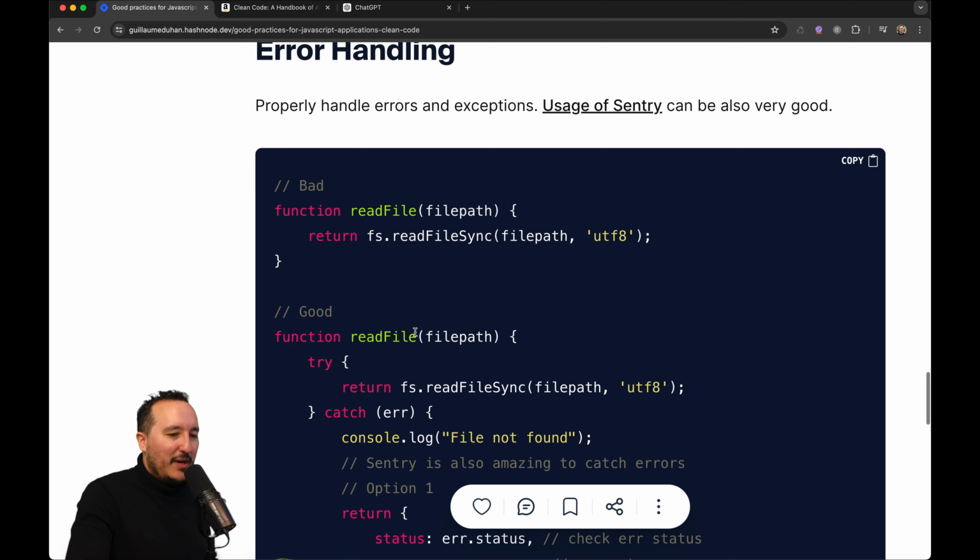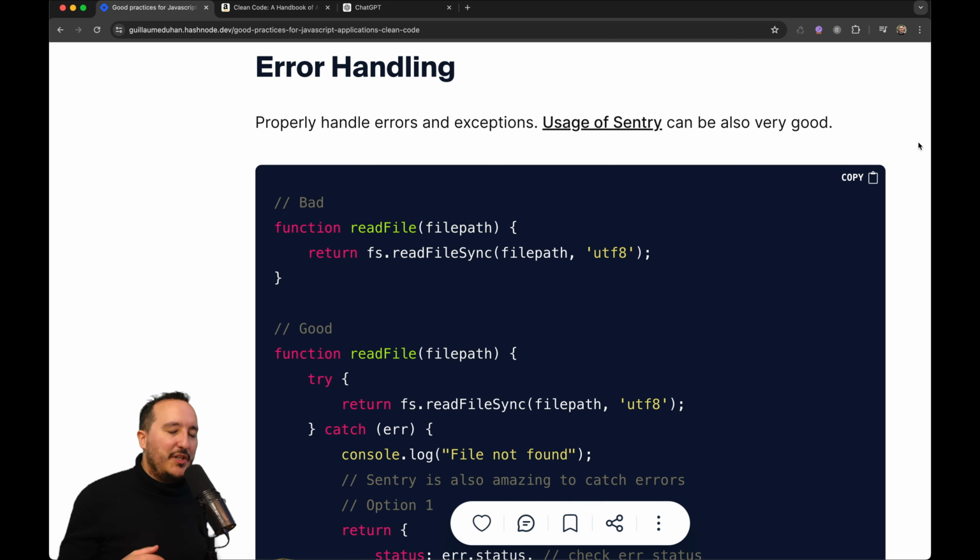Then we arrive also to a specific part of the article, which is probably the most important. Here, we're going to talk about error handling, and it's exactly like the code duplication. I'm not even perfect at that, but we should always remember that our applications can have errors, and our browsers, Chrome, Brave, Arc, whatever, are catching those errors and can do stuff with them, okay? So here, what I wanted to say to you is, hey, try to properly handle your errors inside your application.